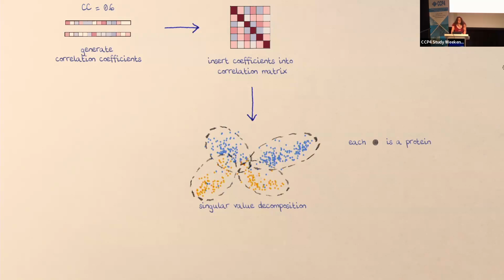Now, some of you may not be familiar with singular value decomposition. Sounds like maths. So I'm going to give you a little visual clue as to how to interpret singular value decomposition by describing not all of it, but the bits which are important for analyzing data in biological sciences. So what does singular value decomposition do?